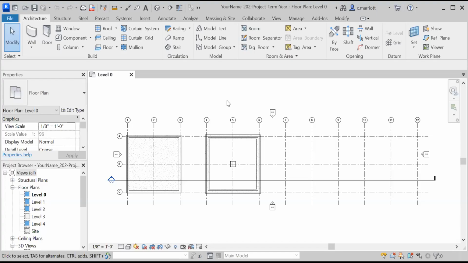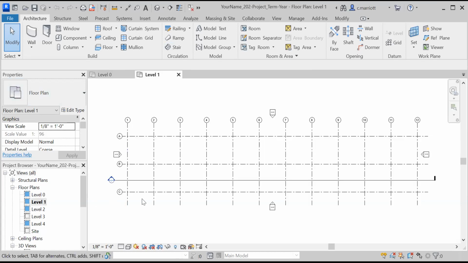So I'm now in the Revit file and I'm going to proceed with drawing this slab with the thickened edges. So I want to go to level 1 this time. I did the other foundations in level 0, but this one is going to be tight up against level 1 and it will form the floor. So I've gone to level 1, and as you can see, because of my view range, the other foundations are not appearing.